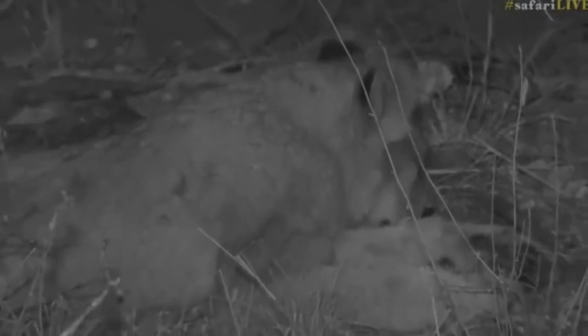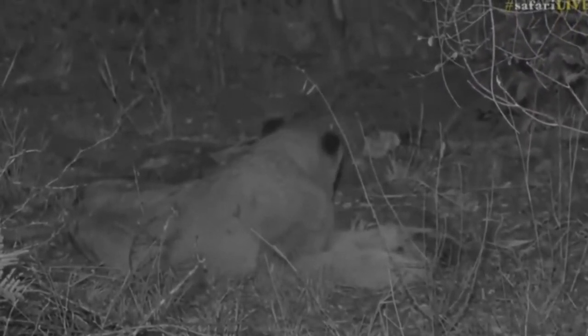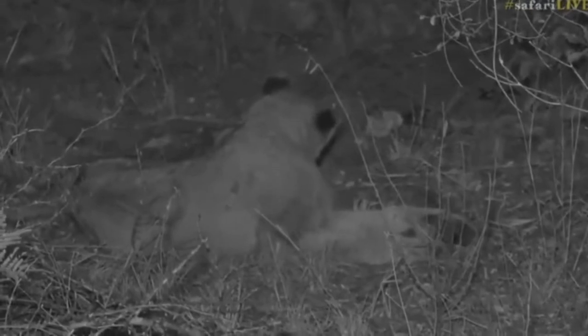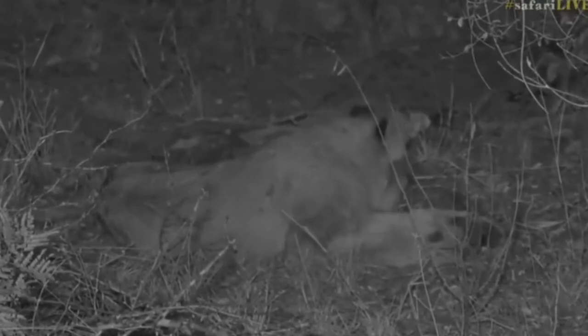All being in big healthy condition — I fear for any buffalo that comes across those ten girls because they're going to have a tough time of it. Hopefully in the new litter we will have maybe one or two females and one or two males. It would be nice if there are two males that can join our young boy and hopefully form a nice coalition of three, and he'll be able to dominate somewhere in the future years.